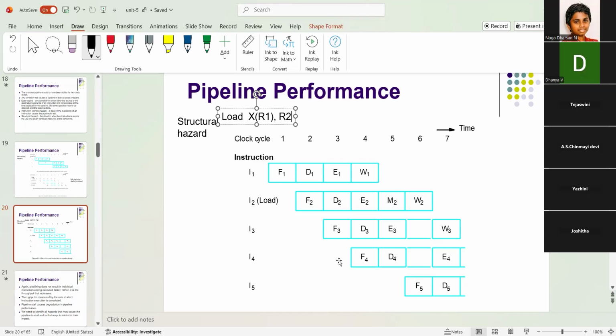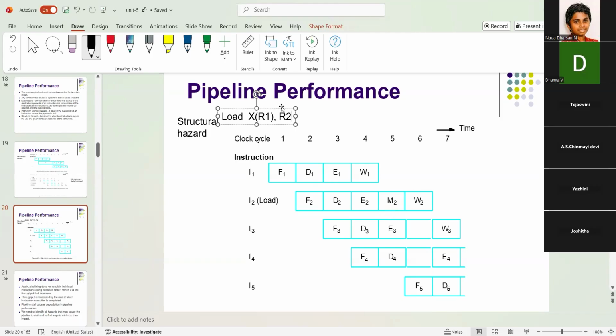Now let's look into what is causing the stall or the delay. I told you this R2 is actually involving the memory condition. So here the execution stage itself is divided into memory also. In 5-stage pipelining, you will have memory as one more stage in your pipelining. So in your load, first you're looking into memory.